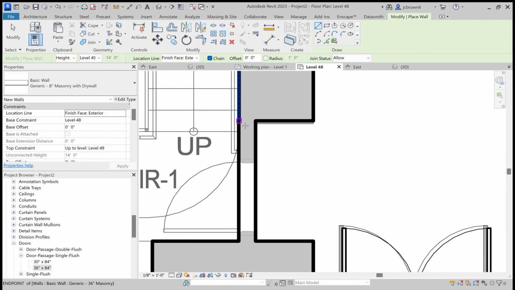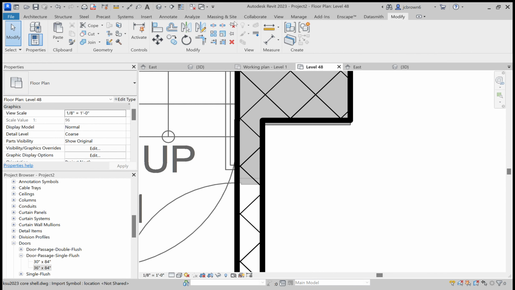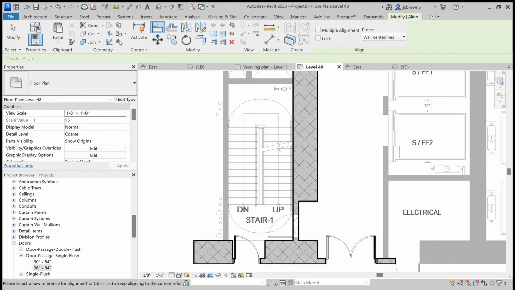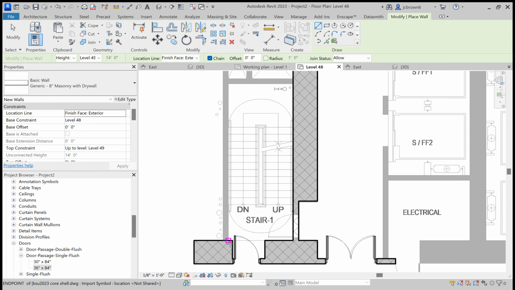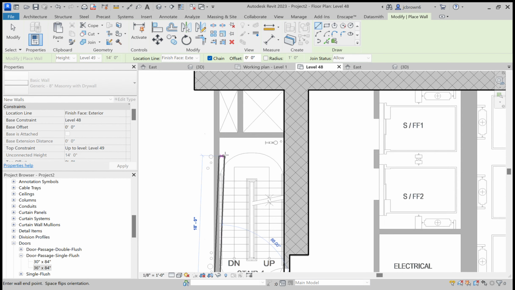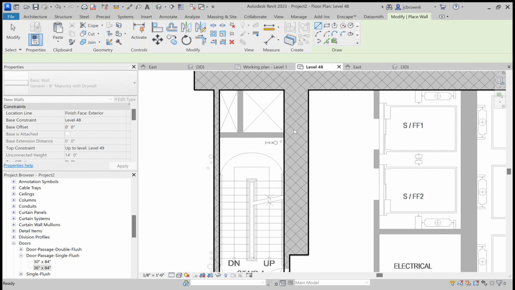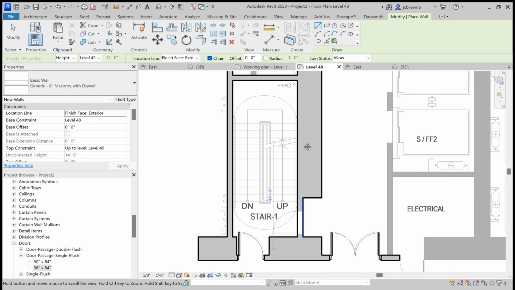Use that space bar to flip the walls. Notice how that's not completely straight, so we'll want to go into our modify and align tool, align those together, and then create the other side here. And here.